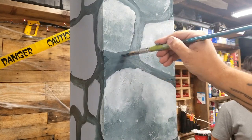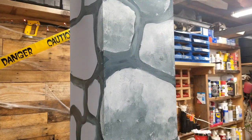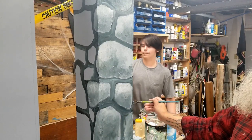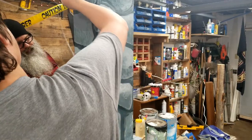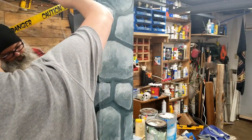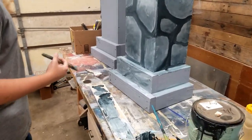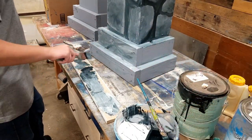The rag. Yeah, so now Alex is going to take his used brush that he had. He's going to kind of dirty up this bottom of the column.